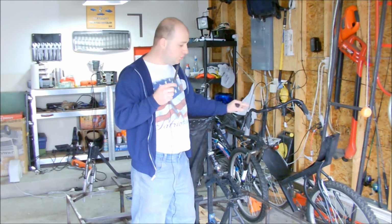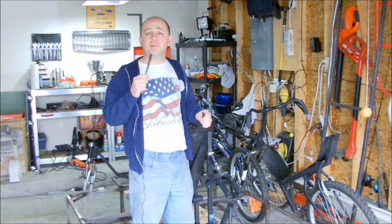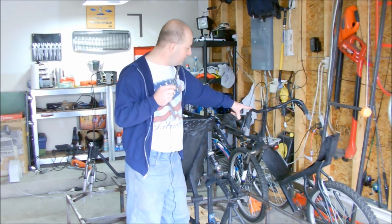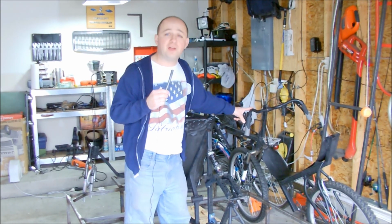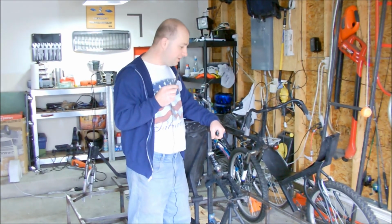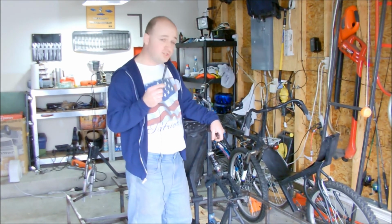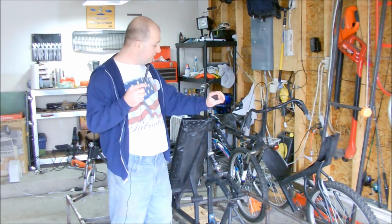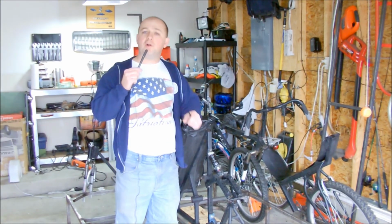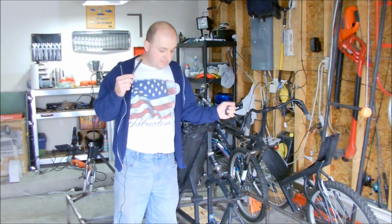This is a dual 26-inch high racer recumbent that I built using parts I've pretty much pulled from the trash. I pulled a mountain bike from the trash. The handlebars you see here come directly off of an old style beach cruiser bike, and pretty much the only brand new parts we have on here are the brake cables and the chain. We may be doing a little bit different with that too. And we'll go over some of the parts I use, some of the tools I use, and how to build some of this from scratch.